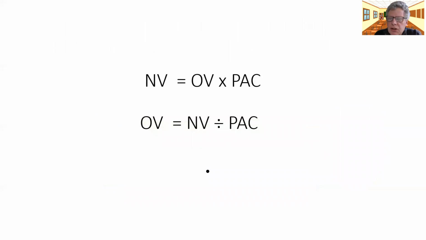The two equations we must know are: new value is the old value times the PAC, or the old value is the new value divided by the PAC. So please pause the video and write that down. This is what we have to remember. And what we'll then do in the next few videos is show you how we're going to use these equations in anger.